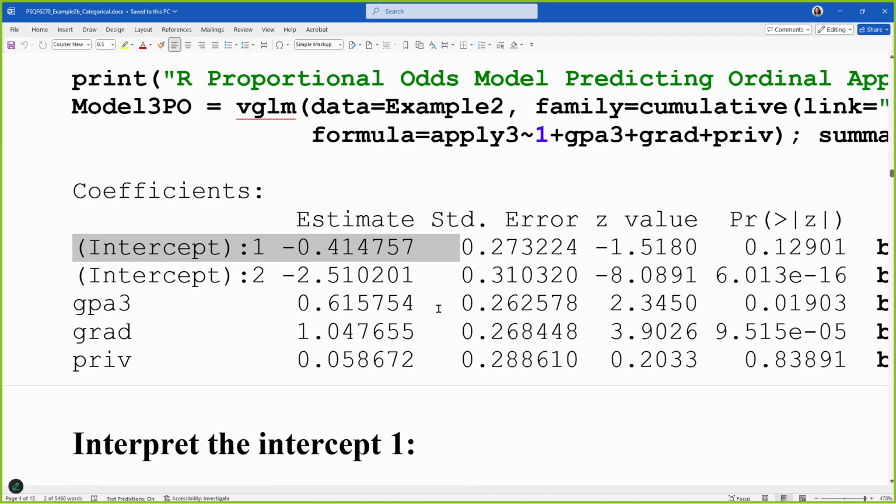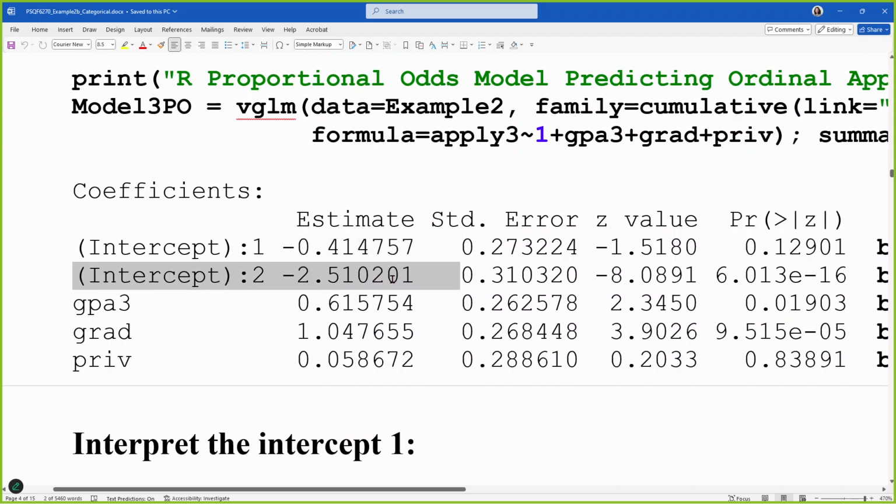So the first submodel is saying what separates no from something else. The hard no's from the soft no's and yeses. The second submodel then is separating the hard and soft no's from the yeses. 0, 1 versus 2. So -2.5 is the logit that corresponds to the probability of answering a 2 instead of a 0 or a 1, saying yes instead of no or maybe.